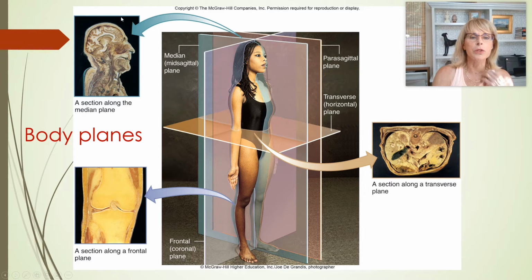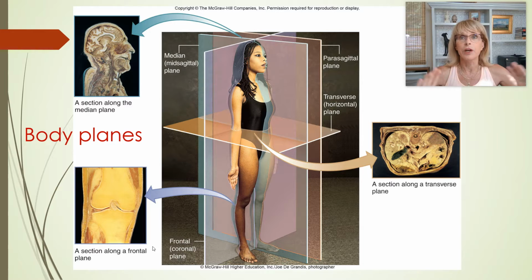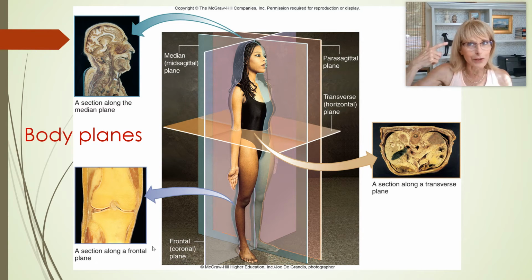So this knee was cut along a frontal plane. A frontal plane is very often how we will show things when we're looking at them in a textbook. Like they'll cut the heart on a frontal plane so that you can see the inside of the heart. I like to think of the frontal plane because if I end up with a front piece and a back piece, I was cut on the frontal plane.